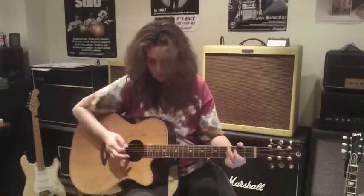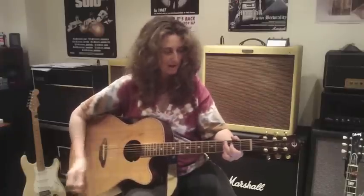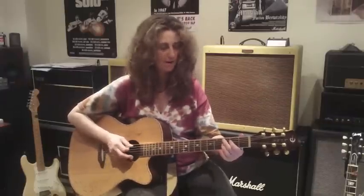So, what am I doing? It's amazing how we find so many strange ways to mute strings. I sometimes bring my thumb around to mute that E string, or sometimes my middle finger, which is hanging out on the fifth string, third fret, actually touches it a little bit. So play around with that.